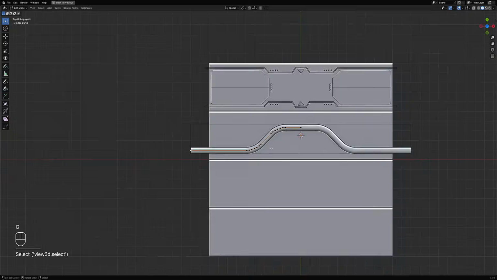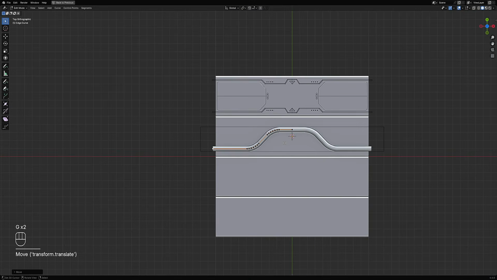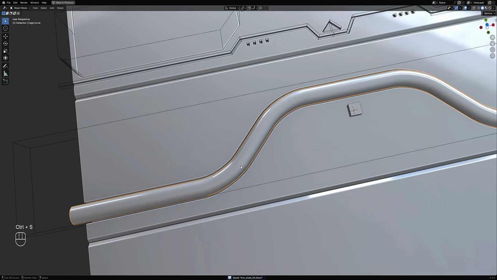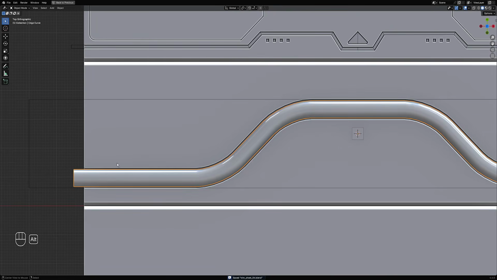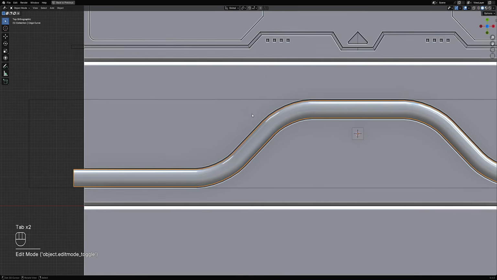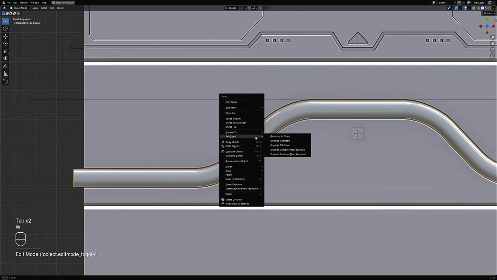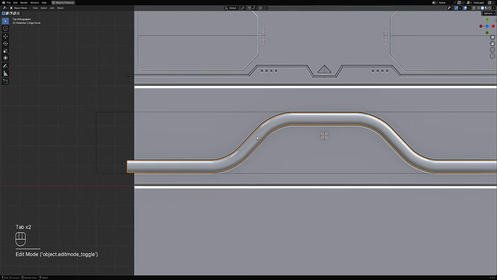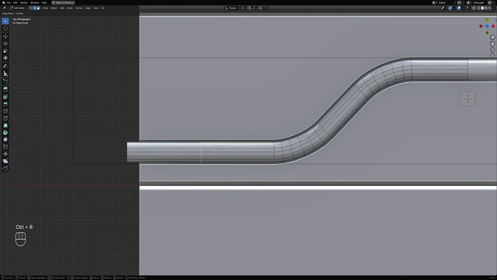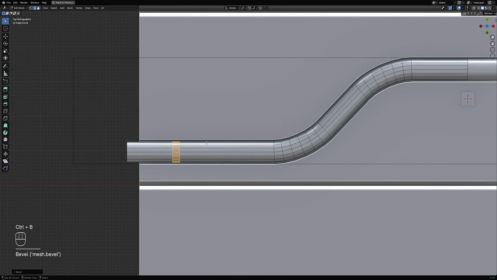So probably push this a bit like that, and I'm going to model something on this pipe. So I'm going to turn it into a real geometry, apply mesh. If you don't have creative flow for that, you can just convert using the W hotkey and use convert to mesh. I'm going to establish the mirror on X. There you go.